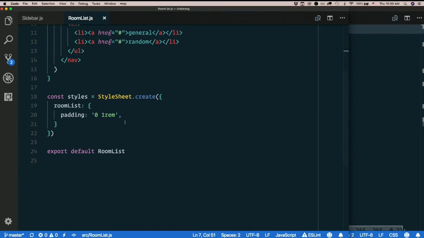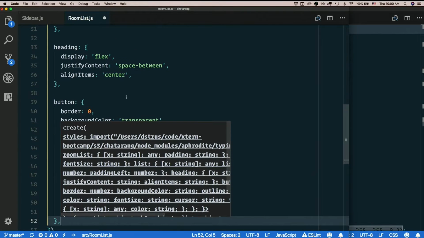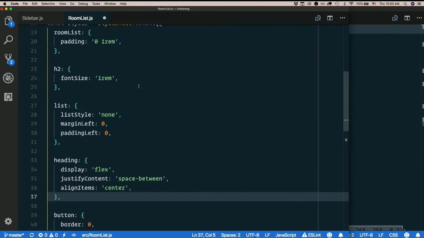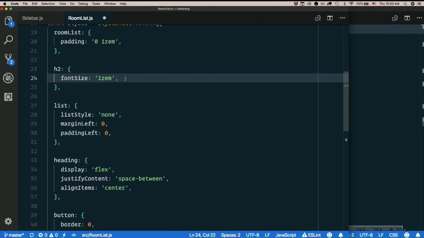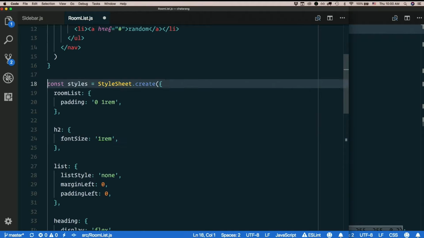So huge cheat. I'm just going to copy and paste this whole thing because, again, there's just not much point. You've seen me switch between CSS and JavaScript now several times. You get the idea. You have to quote any string values. You use commas instead of semicolons, and you have to camel case the property names instead of putting dashes in between multiple words. So here's that entire styles object.